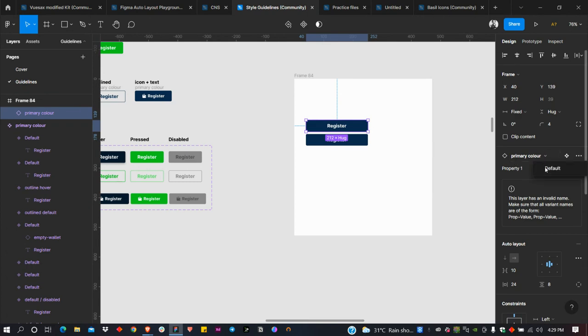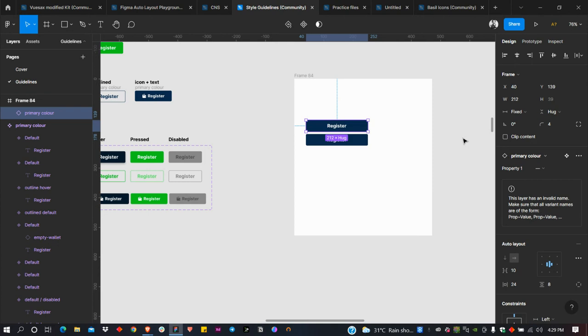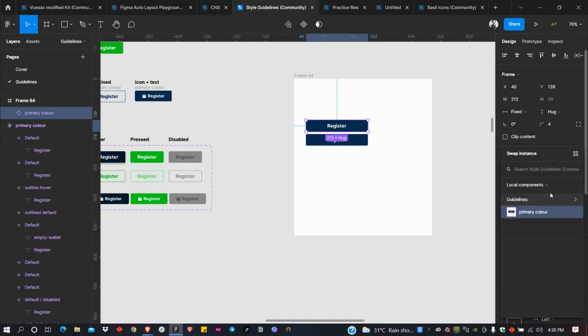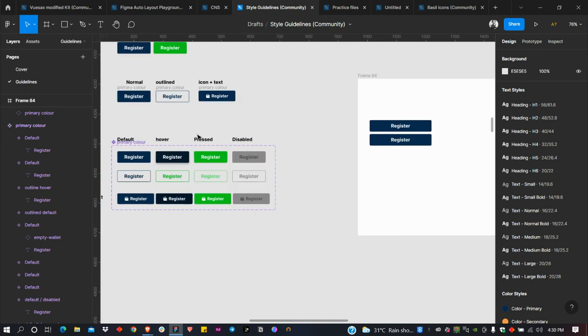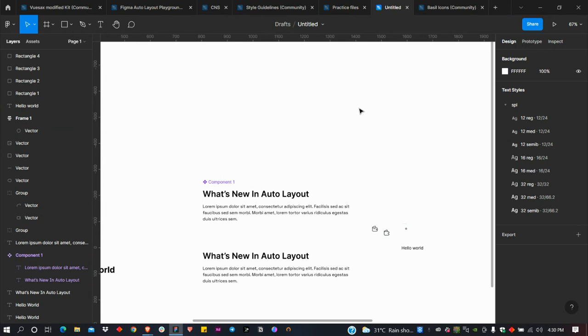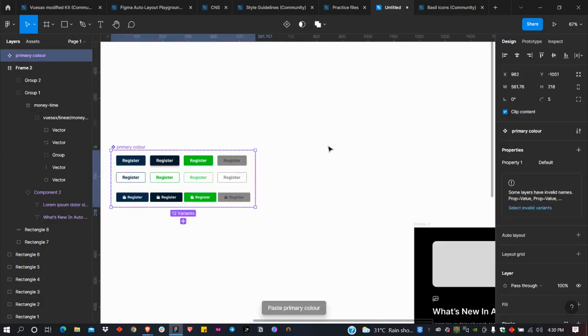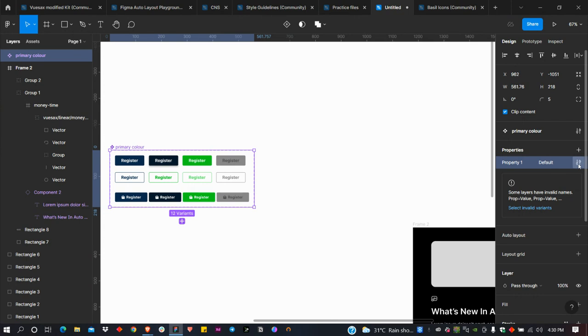All right. So what I was trying to achieve is, where if you have a particular button, you can click here and basically find an instance to that button. But I can't seem to find it here. So not sure why that is. Let me get to a different place and see what happens. We have a primary color, we have default state.